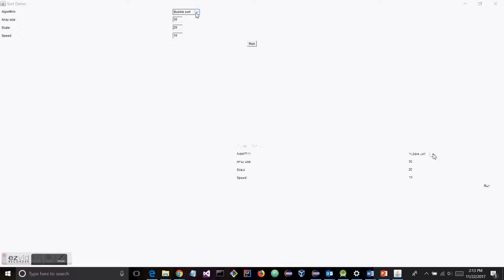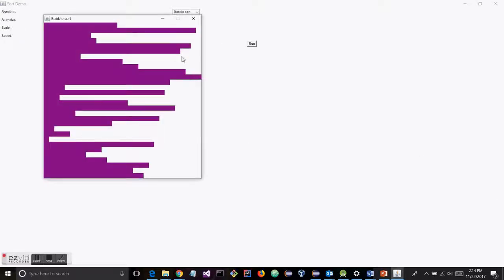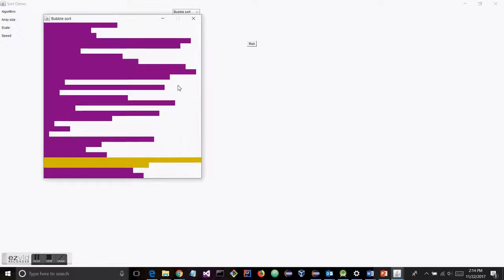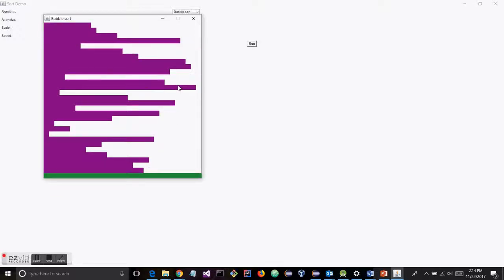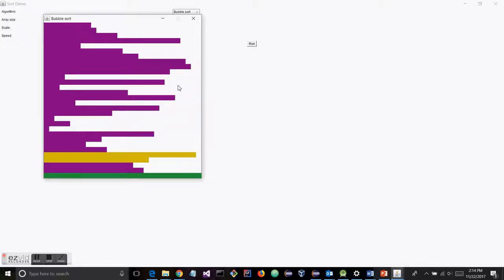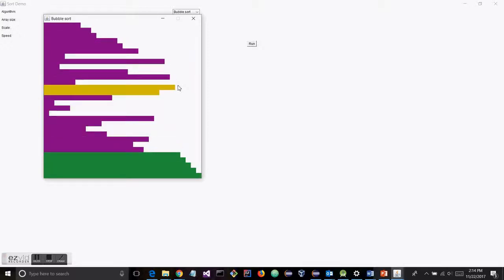So this is a visual way of showing you how it is done. I just have a GUI panel that is going to take the sorting technique into consideration, and the array size that is going to be 30 and 10. That is going to pick randomly from the sample data set, and then the scale is the size of the pop-up window, and the speed is the speed of the movement in the histogram.